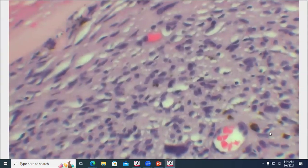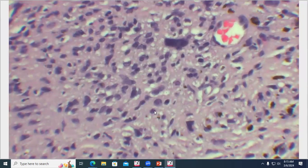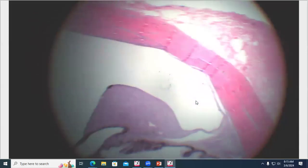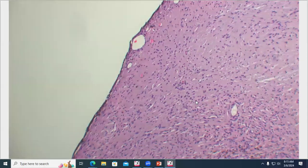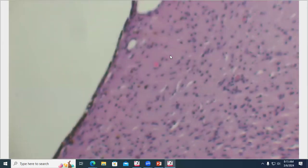So we have a population of atypical spindle cells. They have indistinct cell borders. They're sort of haphazardly arranged. There's quite a variation in nuclear size. So you can see this gigantic nucleus down here. Here's one with a big old nucleolus. Mitotic figures are pretty rare. But we've got a neoplastic population here. And actually, I'm going to zip back to the gonio slice because we have a little bit more cells to look at in this one. And we can also more easily appreciate the ectropion uveae, where the iris epithelium is being pulled around to the front. So here are more of those cells.